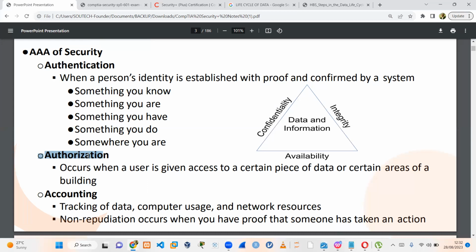So in authorization, we tell what you can do. A guest user might not be able to install software depending on what the configuration is, but an admin can install software. Take, for instance, a web application: a user will be able to maybe log in, buy something, check out, but he can only see his own account. But an admin, when he logs in and is authenticated, will be able to see what every other person is doing on the platform.